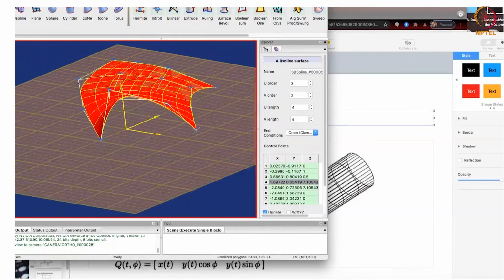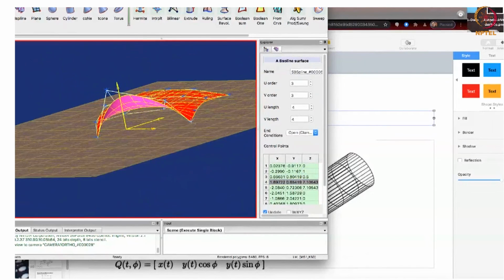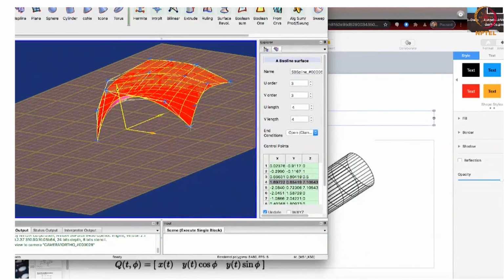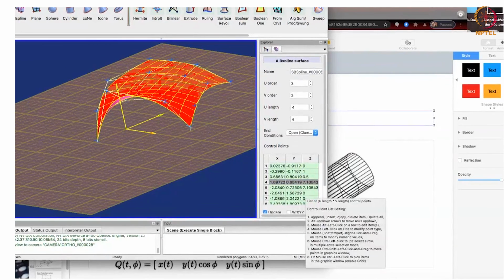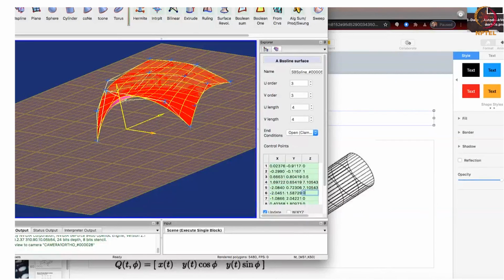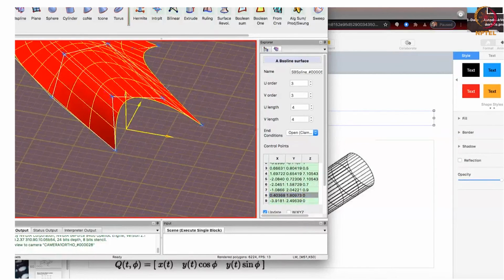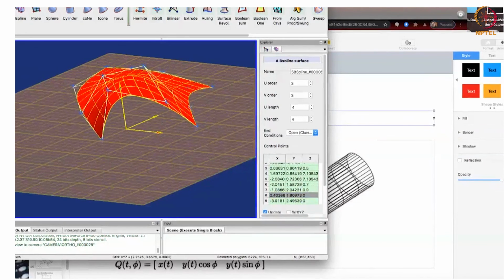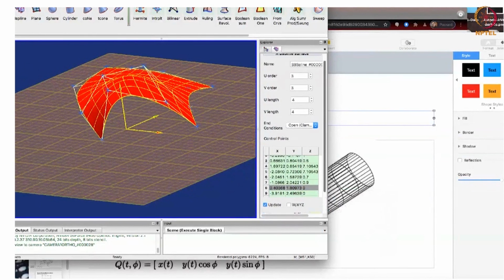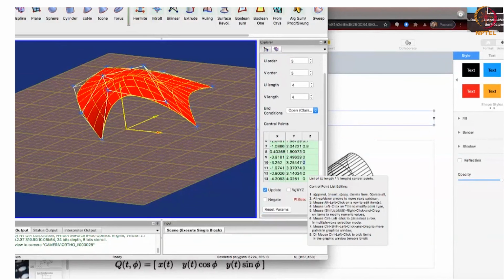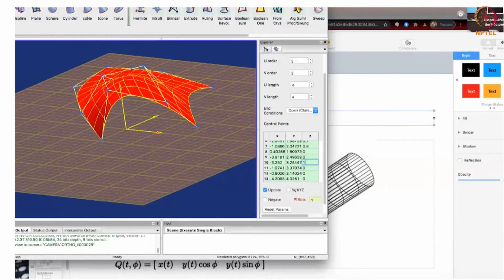I don't think you can create such a surface using other representations. I mean, you can play with that, increase the control points, and you can definitely get better surfaces. So let me try to jack up some of the other points, 1, 2, 3, 4. You can create some nice cranky surfaces by just elevating. You can elevate everything on the Z, and you can come up with any kind of design. This is very limited, and more importantly, I don't know how to operate this clearly. But if you can figure out a better way, you can create all kinds of surfaces.